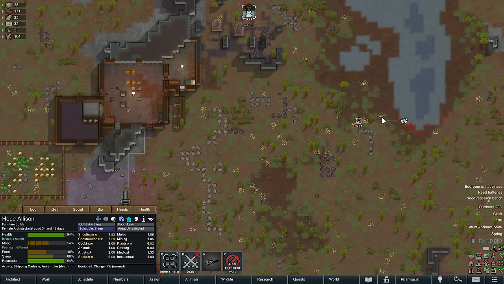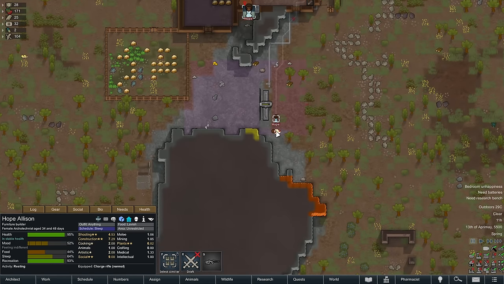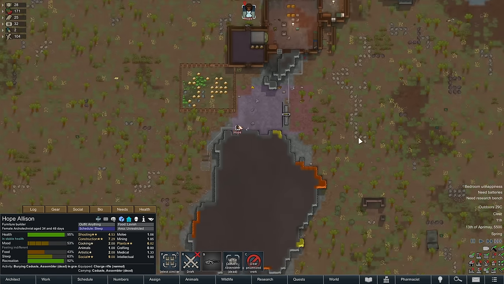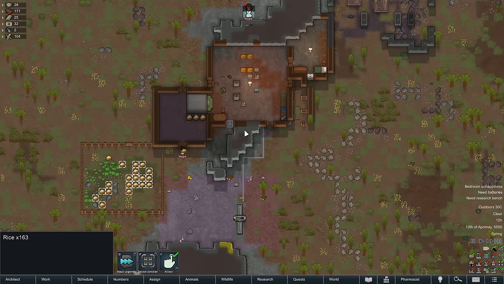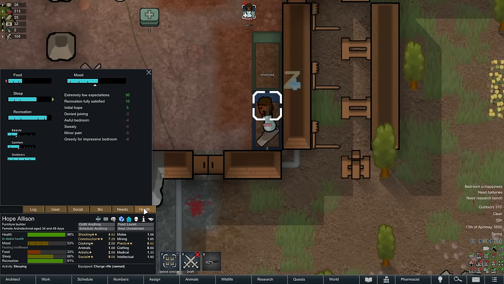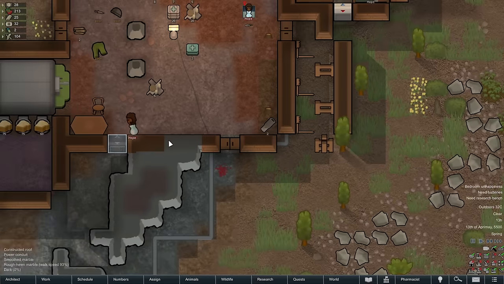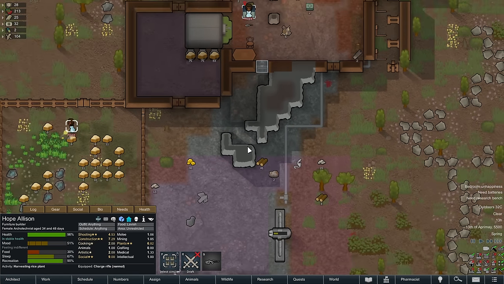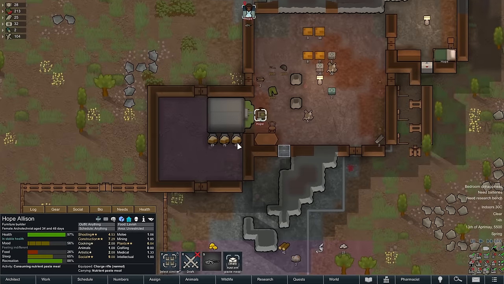I'm a little bit worried about those timberwolves, because that's not the one that went aggro, and it could potentially have attacked Hope while she was nearby. Okay, well, everyone's having some pretty bad luck here. Oh, Hope, you're injured, so you're resting there. It's not a great high-quality bed. Maybe I should build an extra bed right away, an actual bed, and flag it for medical stuff.